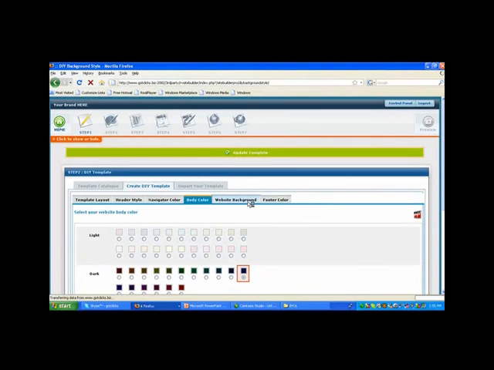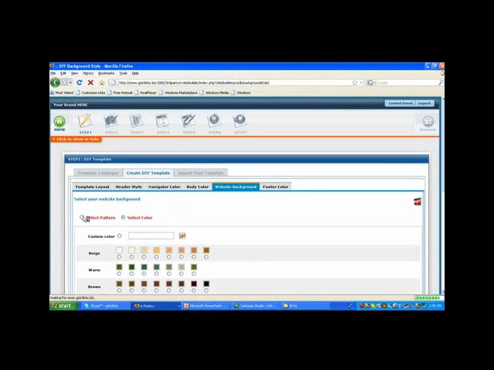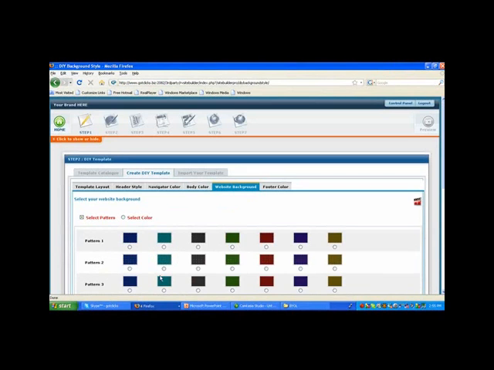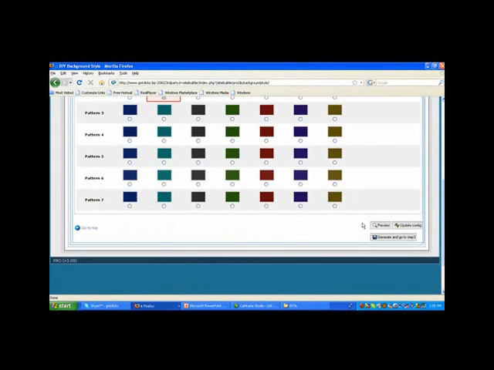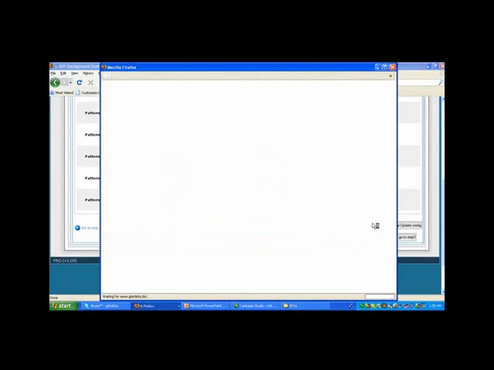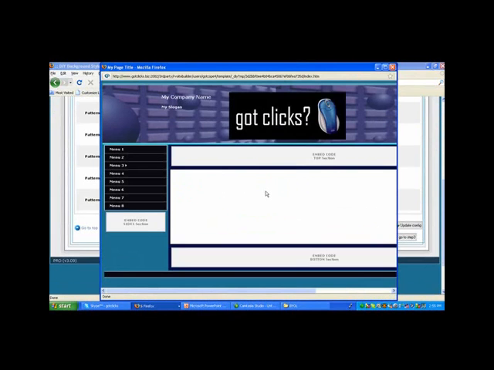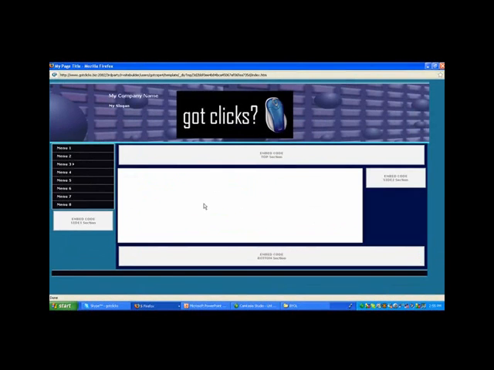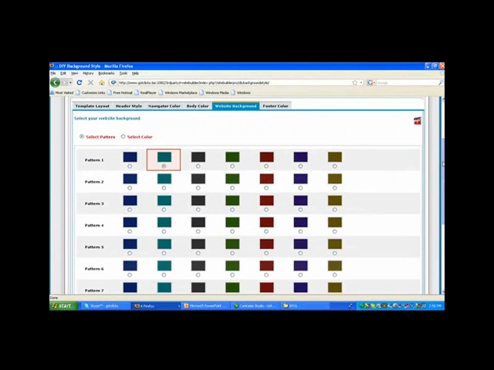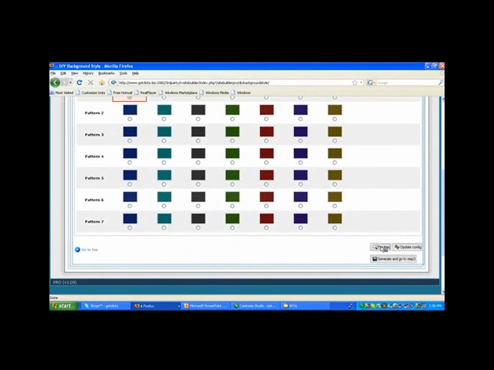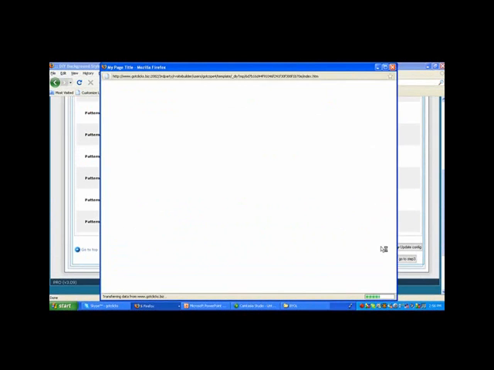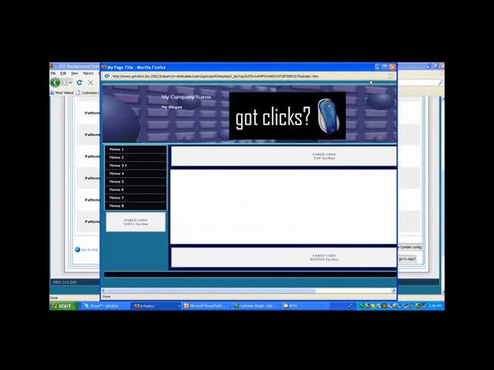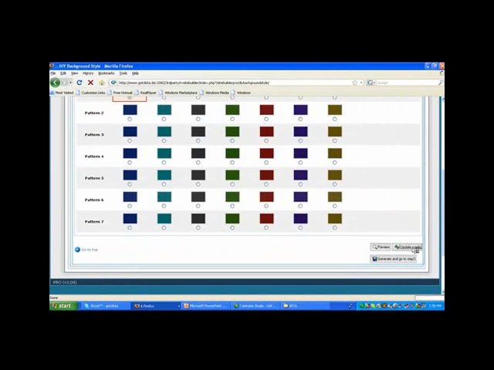My website background, see, I was like, well, what's the difference? Well, the difference is, let me choose this pattern here. And I'm going to choose this teal color because I really want you to be able to see what that means, because I really didn't get it. I was like, what's the difference between the body background and this? Let me expand this page a little bit for you. So this dark blue back here is my body color, and then here is my web page color, this teal color. So that's what the difference is. Let me choose the navy blue that I normally use. You can even choose a particular color if you know the HTML coding of it. I'm just going to hit Update Config here.